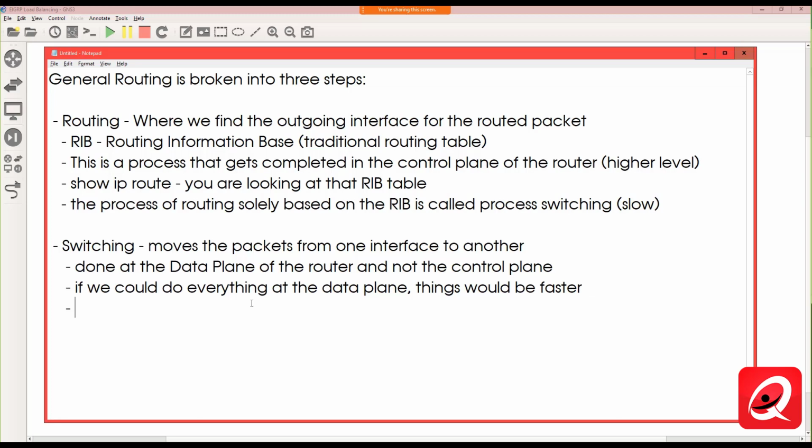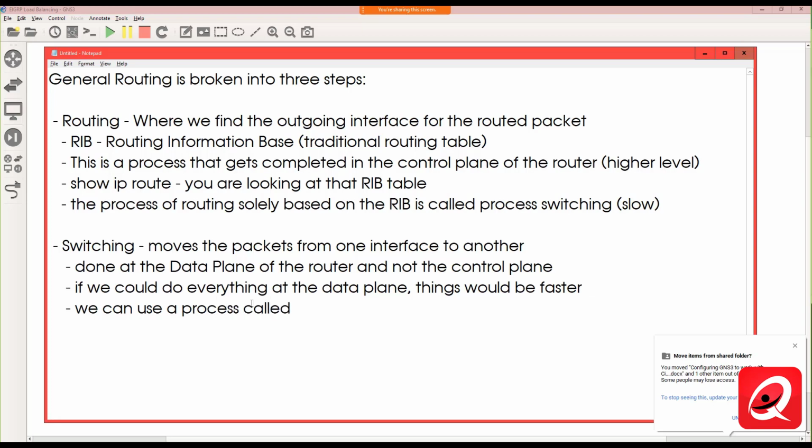This is the process that's going to move the packets between the different interfaces. So there's 2 ways that this can happen. We can use a process called fast switching, which is a combination of process switching and CEF, or we could use CEF switching.